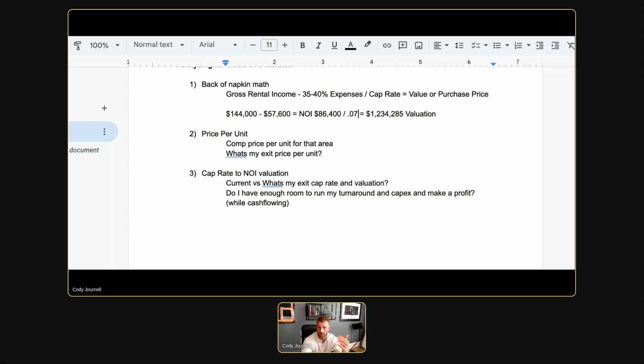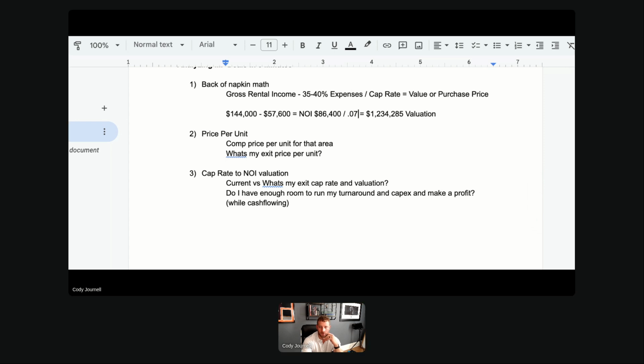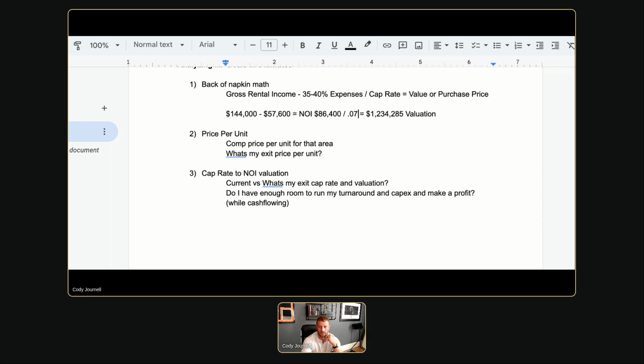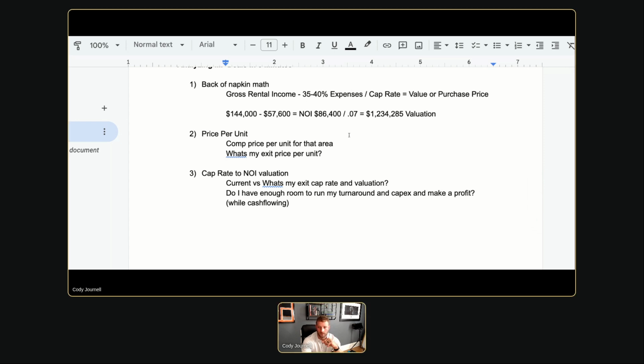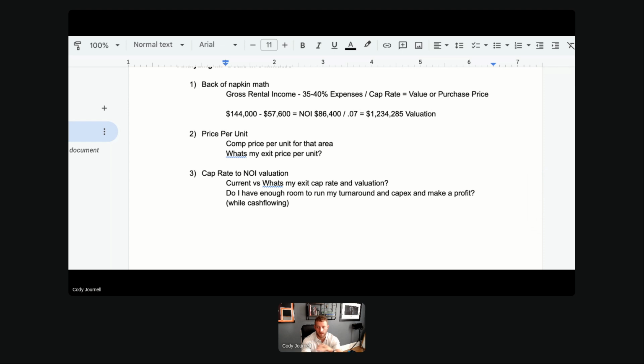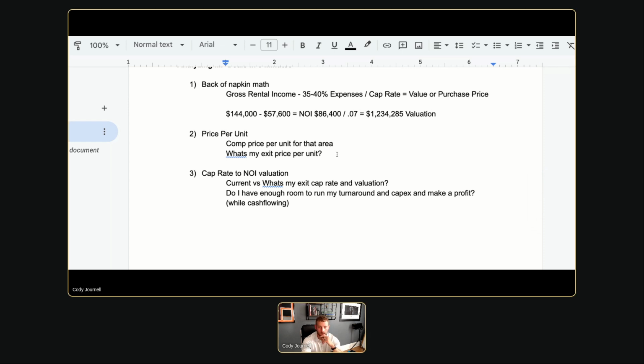This is a property that I might want to dig into and look at a little bit further, even if it's a little bit higher than the 1.2 number. At that point, you say, "Okay, it might be worth my time to dig into what the actual expenses are on this property, so that I can really see where we're coming in at valuation." So that's one way to do it. That's my fastest back of the napkin method.